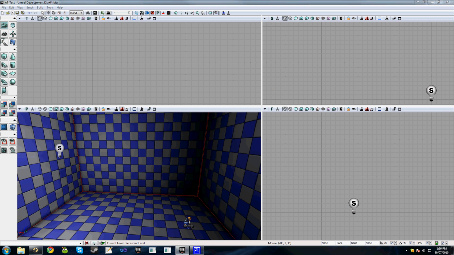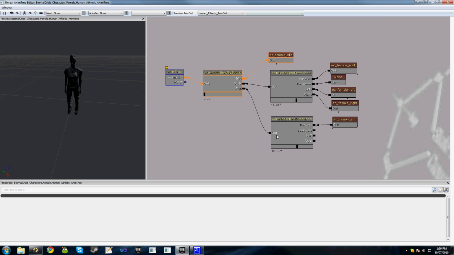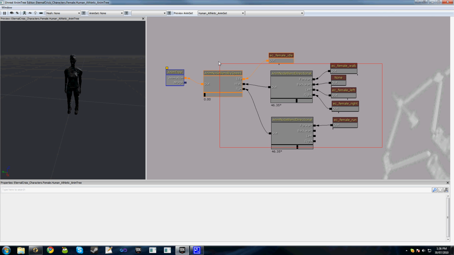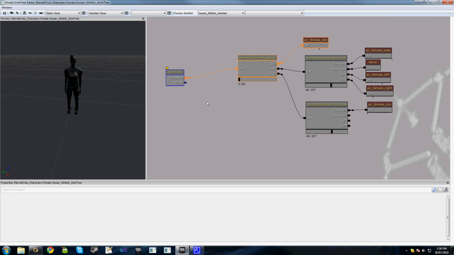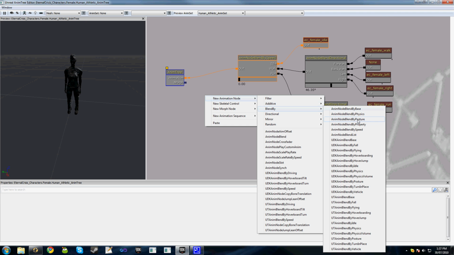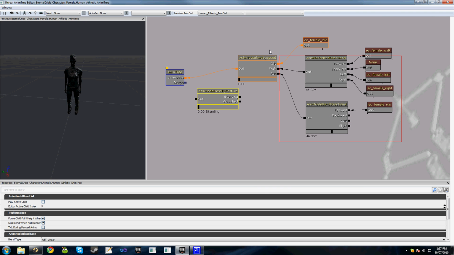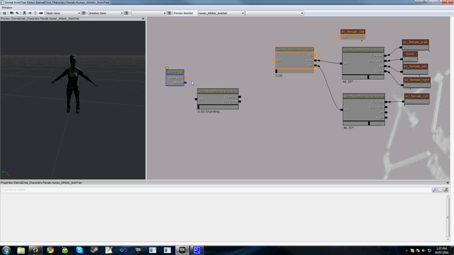Now the final thing we're going to do for this tutorial is add support for crouching. So we'll just adjust our nodes out of the way and add a new animation node blend by posture, which gives us standing and crouched outputs.